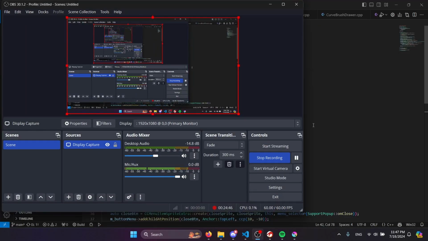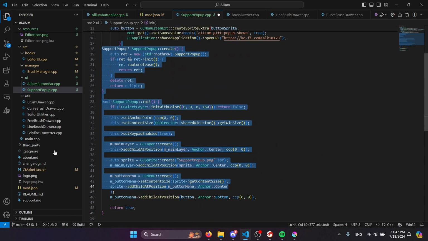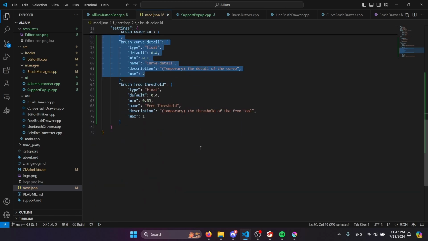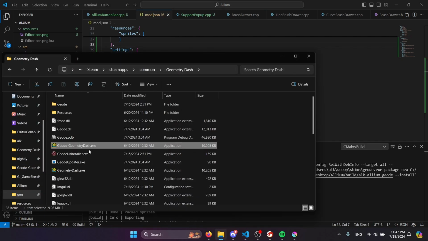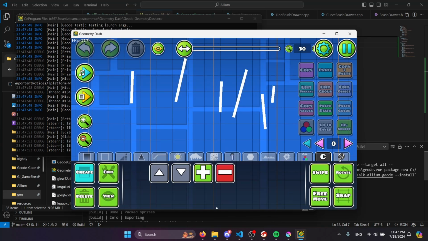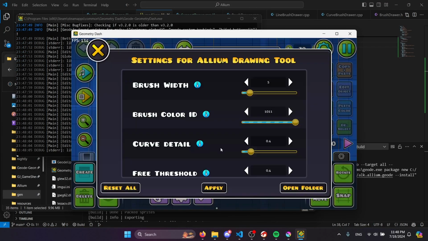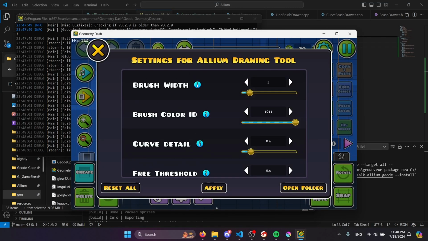Okay, so now I did implement the remaining ones, which is basically the support pop-up, and I just added the settings to the Geode settings because I couldn't be bothered to implement the UI for those. Let me show you how this looks right now. So when you open here, there are these buttons, all of them open the same setting menu, which has brush width, brush color ID, curve detail, and the free threshold.